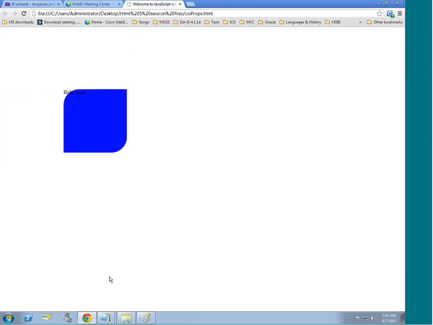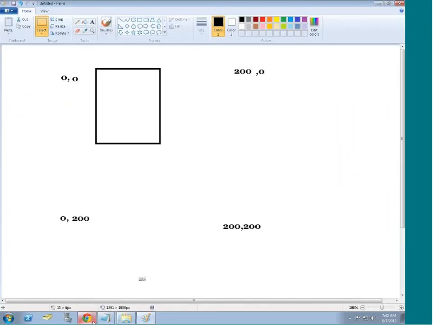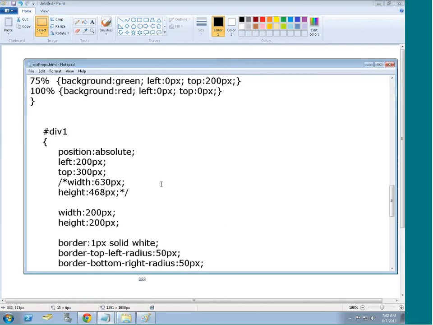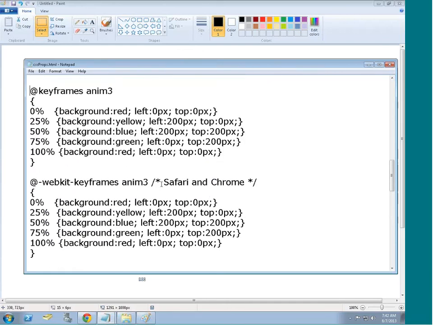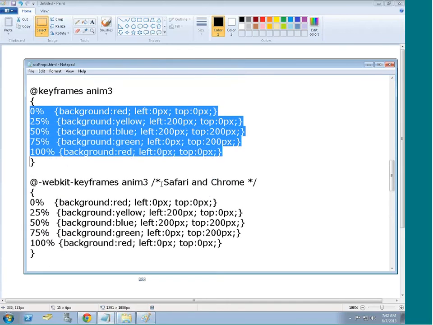Okay? So with the help of keyframes, and a number of keyframes, you can do the animation. These are percentages from 0 to 100.